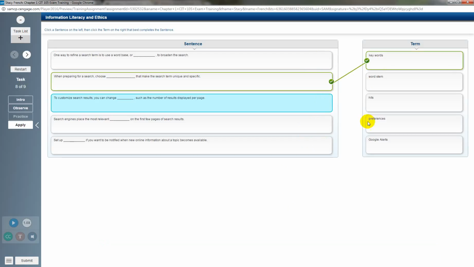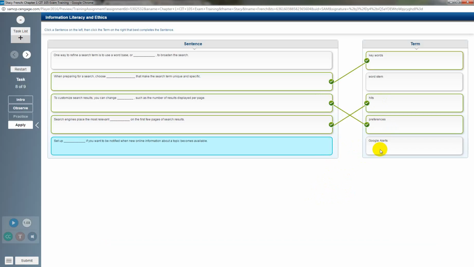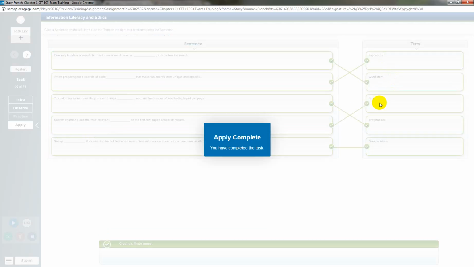That will be preference. Search engines place the most relevant blank on the first few pages of the search results. Hits. Set up blank if you want to be notified when new content is posted online. Okay, Google Alerts. And one way to refine a search term is to use a word stem. Okay.